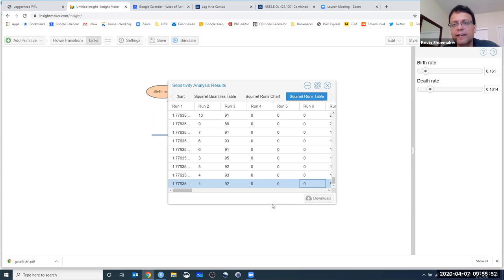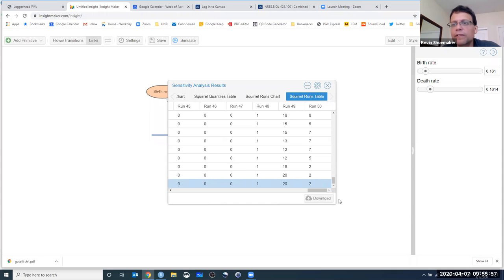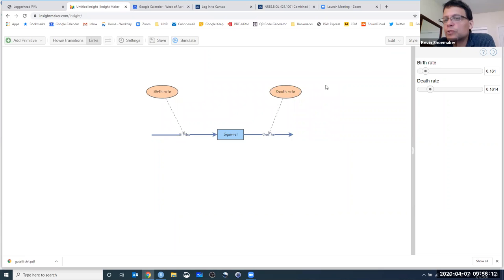And all you have to do is count up all the runs, count up all the non-zeros, count up all the zeros, figure out how many extinctions there were after year 100, and then divide by the total number of simulation runs, which was 50. And that's how we can compute extinction risk, which was kind of the first use of population viability analysis in conservation biology, simply characterizing extinction risk, all right?